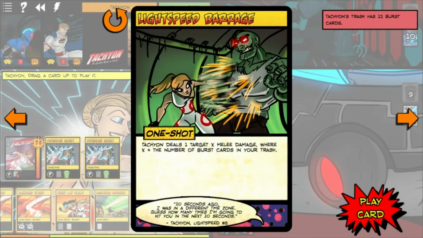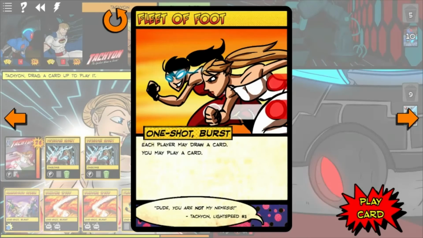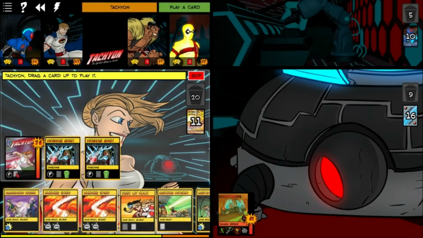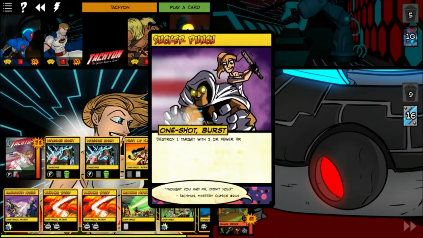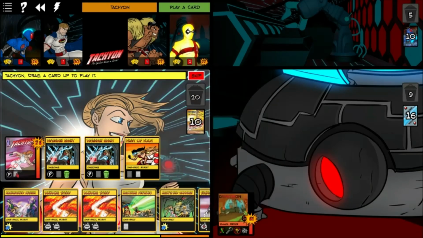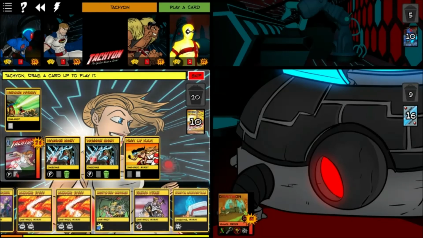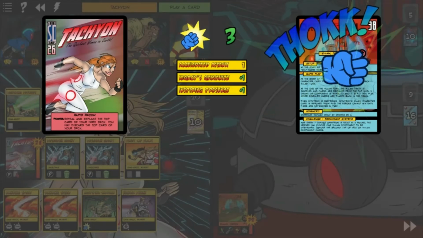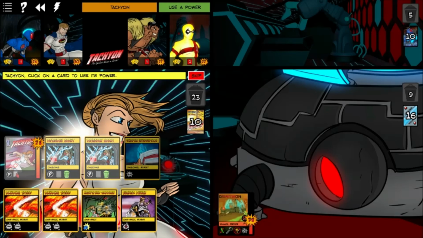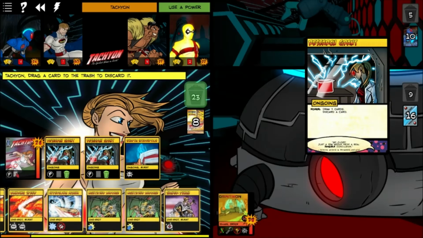So we've got 12 burst cards in the trash right now, letting us do like 14 damage after Legacy. But it could be better. So everyone's going to draw a card. We're going to play 2 more cards. That means next time around we'll do a little bit better, a little bit more damage. Ooh, a second Lightspeed Barrage. I'll definitely take that.